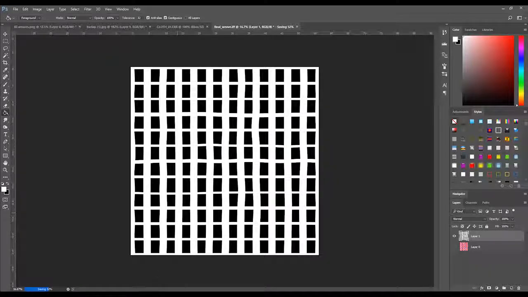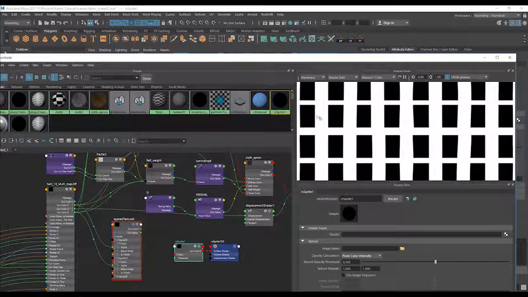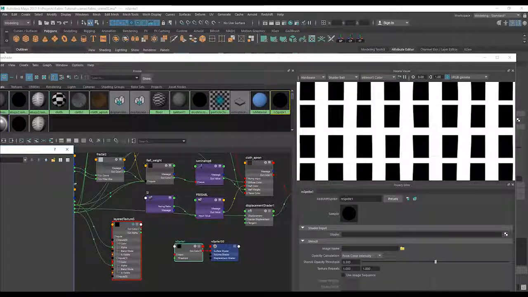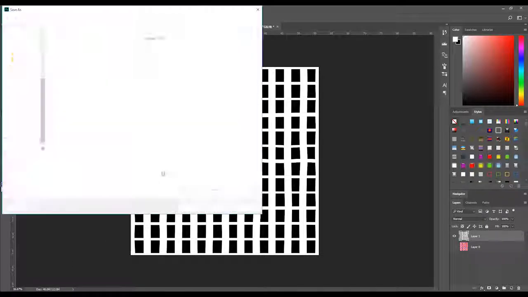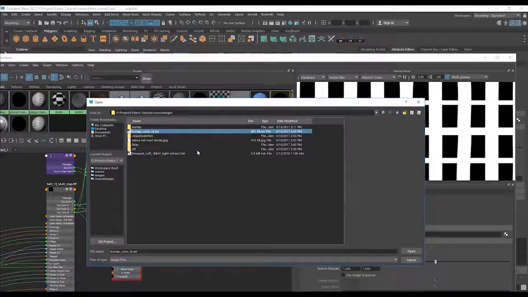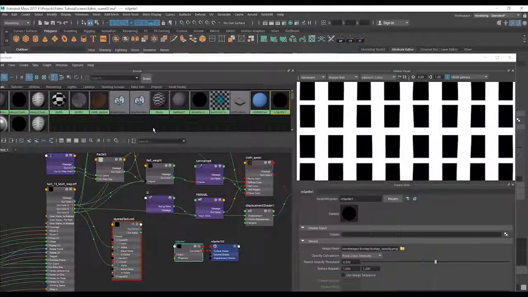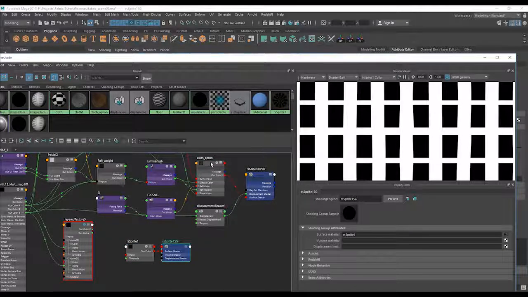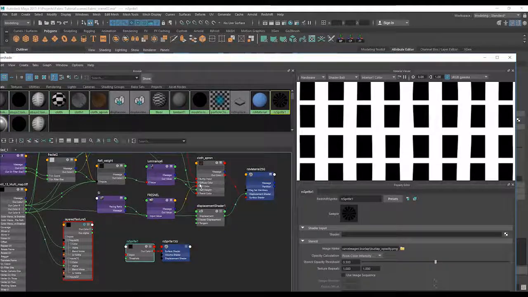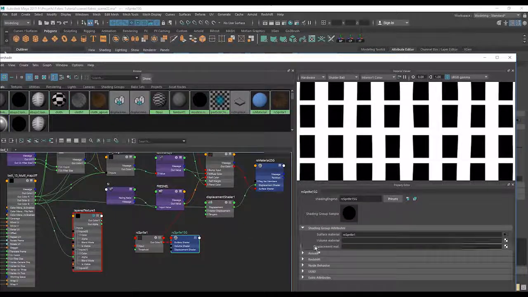For other render engines you don't need to make the map, but for this to work for sprites in Redshift you will need to make the actual map. Let me see, it's not working, I just saved it. So burlap opacity, and this should be connected to the actual sprite, and the displacement should be connected to the sprite itself.